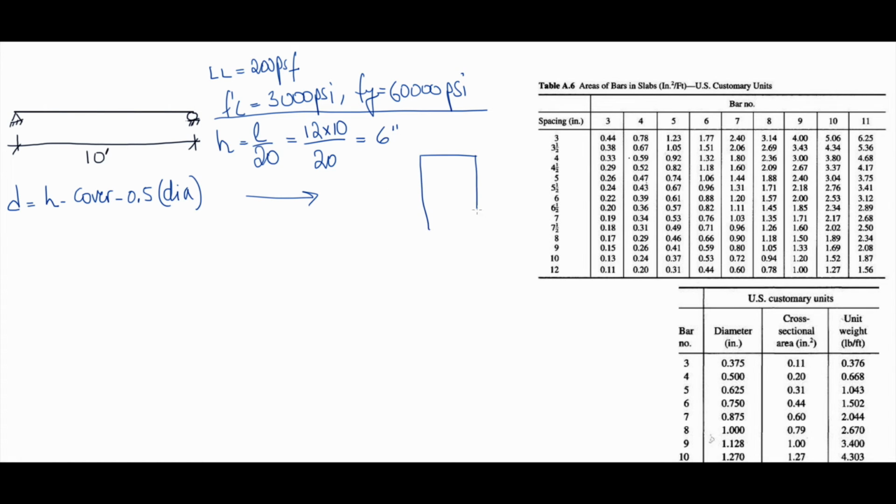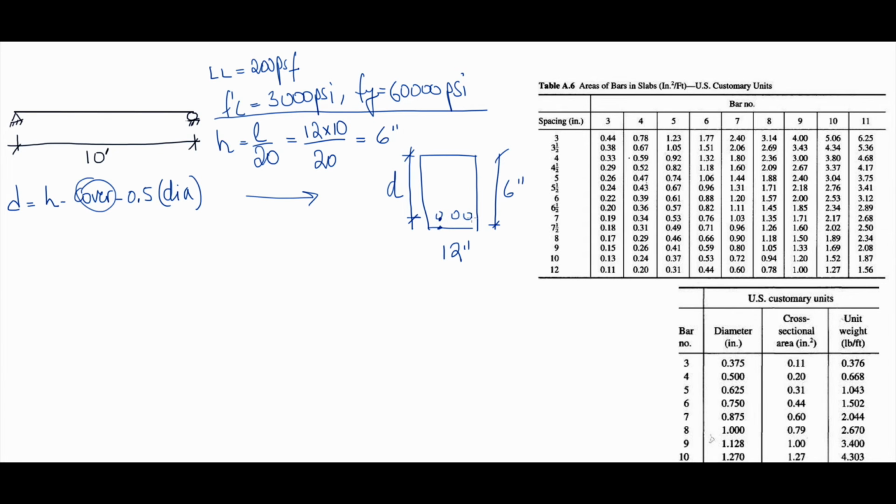This is the beam, or sorry, this is the slab. The width of the slab is 12 inch or 1 foot because it's a strip. This is 6 inch, right? d, we all know, let's assume there's a rebar here for now, 3 rebars. d is from the middle of the bar till here, right? That's d. This is what we are calculating. So it is the clear cover, which is from here to the end of the bar, right? This is the clear cover, which is 3/4, as I said.